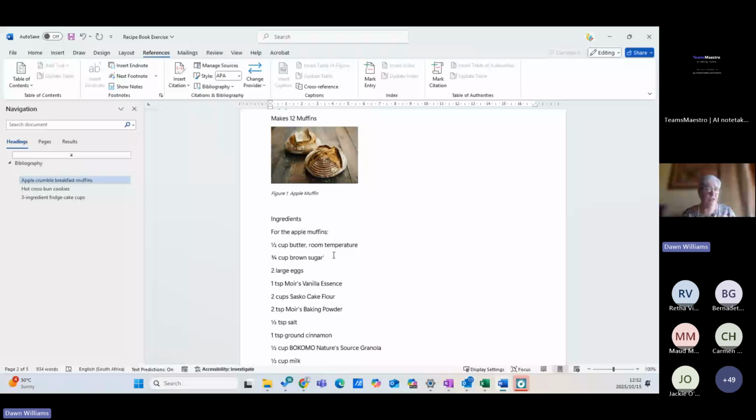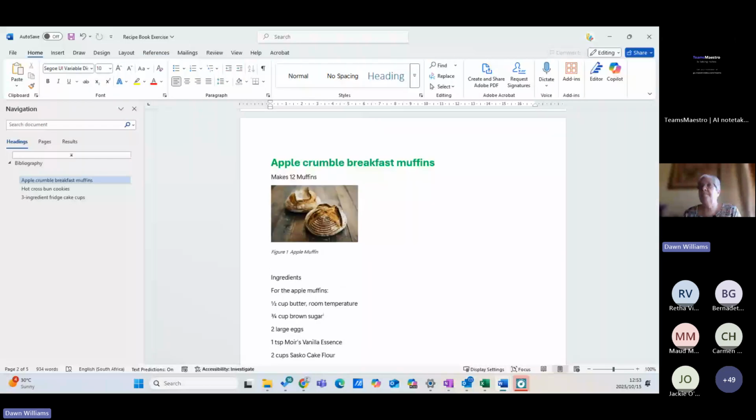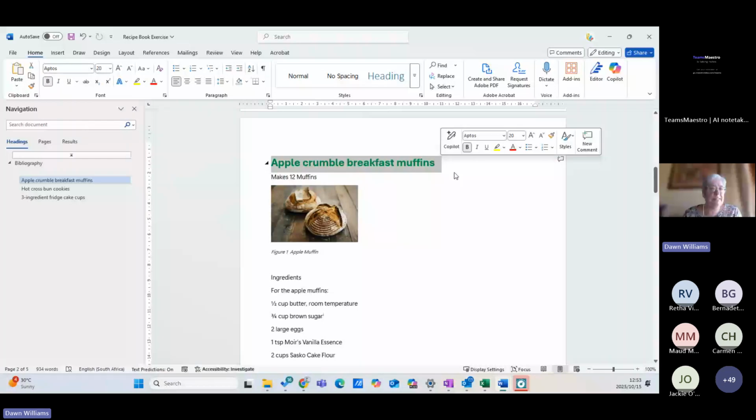Those are really nice to know about, and it can make your document look very, very professional. Okay, other than that, if I have a look at the Home tab, we have our Format Painter. I'm sure you all know what Format Painter is. If I click on my Format Painter, sorry, I've got to highlight first. If I want to use that particular style somewhere else in my document, I can click my Format Painter. I can click on the word and it'll automatically change it.